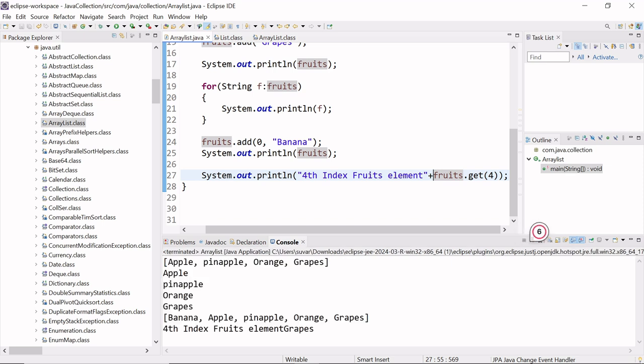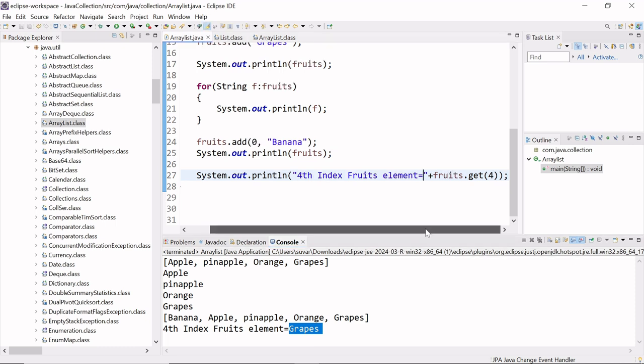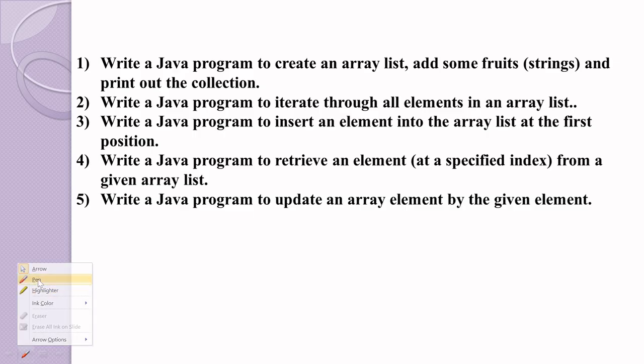Okay, so here we have to give some gap. 1, 2, 3, and 4. So the fourth index is grapes. So we can retrieve particular fruits, particular elements. We can retrieve elements using the index.